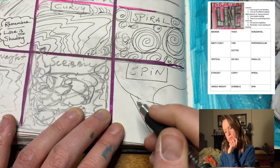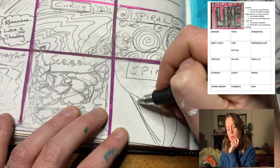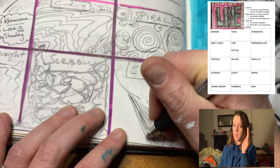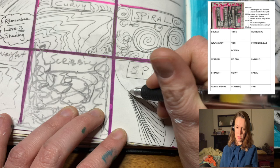Guys, don't be like, I don't have that, and then not do anything. What you're going to do is keep repeating lines back and forth, back and forth. Then I think you slowly change the direction. Sometimes you have a lot of lines closer together and that makes it feel like it's folding in. And then slowly go out, slowly go out, slowly go out.